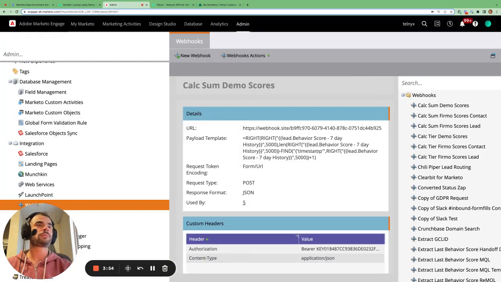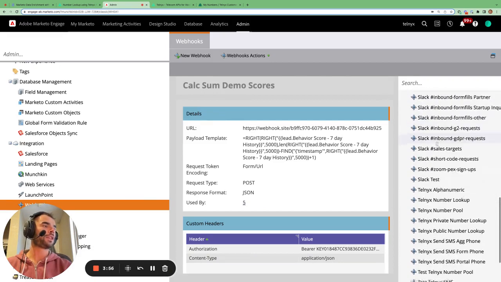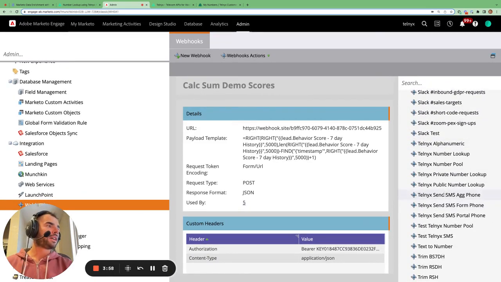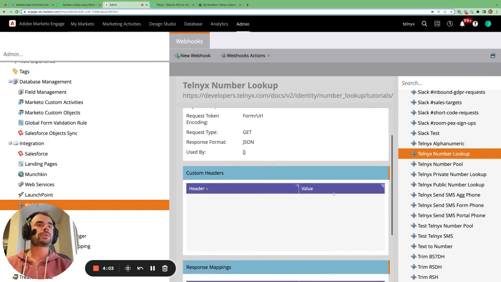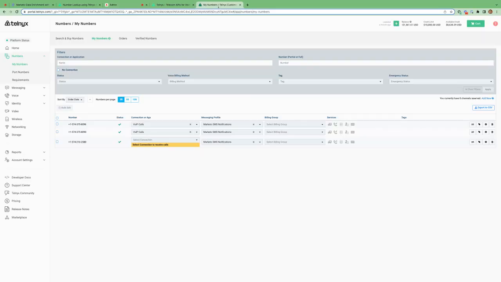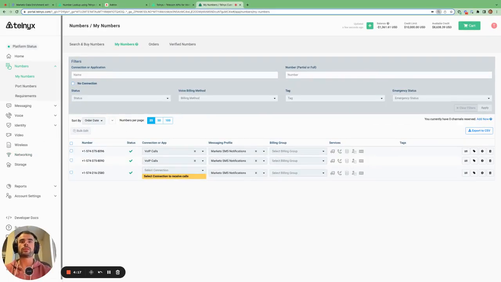Okay, and then let's go find it. Telnyx number lookup. And there's one small thing we have to do here. We have to put in our authorization to let Telnyx know we've got the necessary permissions to make this number lookup request. So the way we do that is we log into our Telnyx portal, and I'll zoom in again here for you guys.